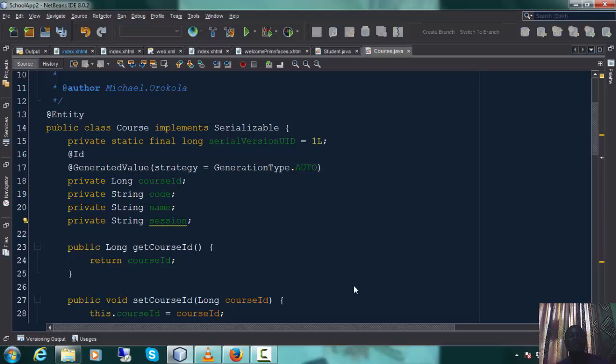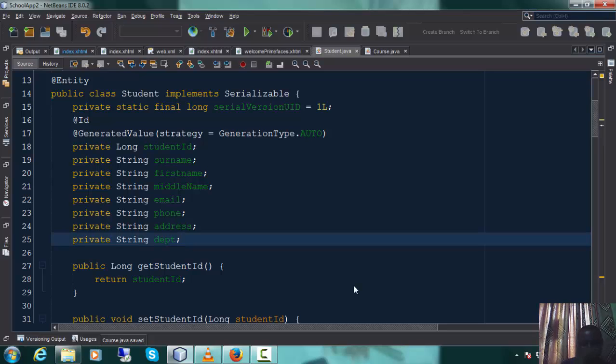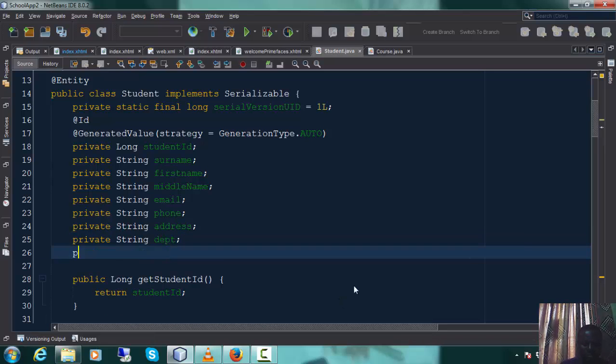Okay, so we need to define the relationship between the student and the course. So I'll come back here to the student and say private list of courses. I need to import the list object.